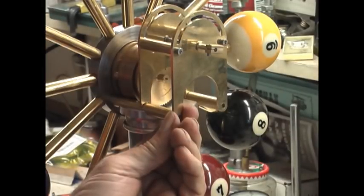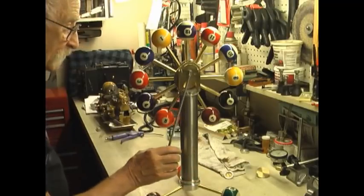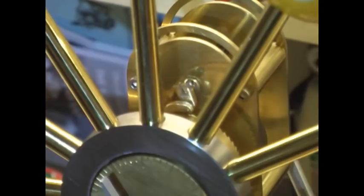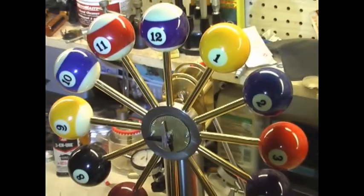Well, that was an interesting project. The pendulum, of course, peters out after about 4 or 5 minutes. I guess I'm going to need some electronics or something to keep it going. But that's a story for another day.